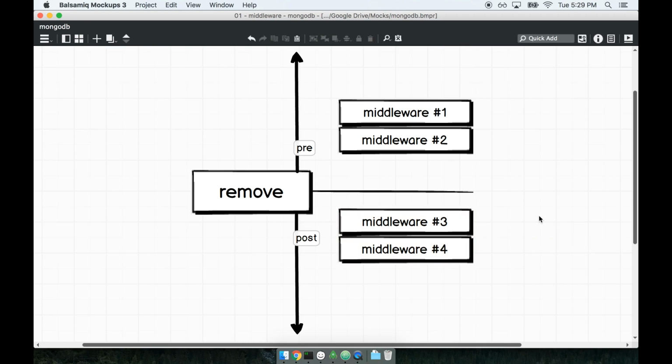So I think a great approach to this whole resource cleanup thing is to add a middleware right before the remove event on a user. The instant that a user is about to be removed, we'll go and clean up all their blog posts and then continue on and delete the actual user. So let's get some experience with writing middleware inside of our user to clean up all their blog posts. Let's take a quick break because it might be a little bit long and then tackle this problem in the next section.